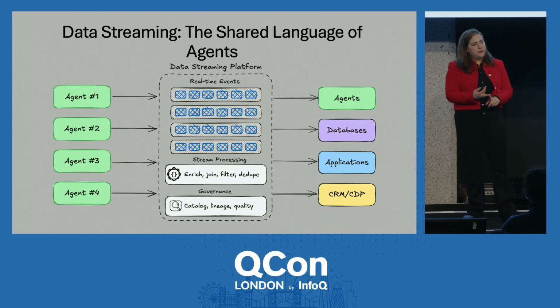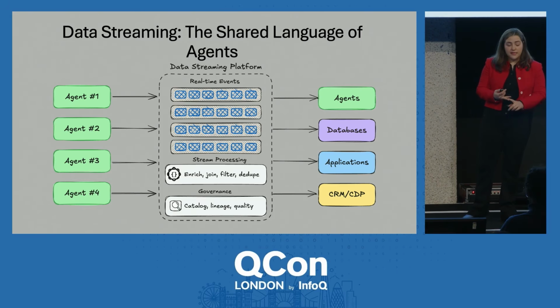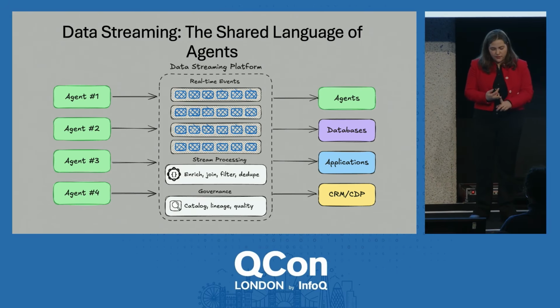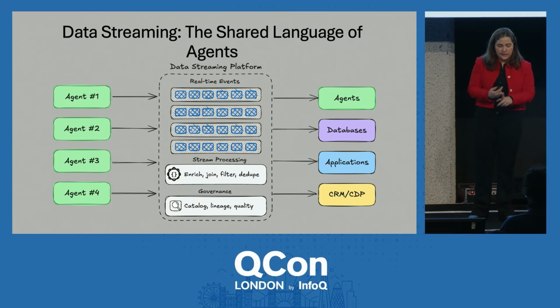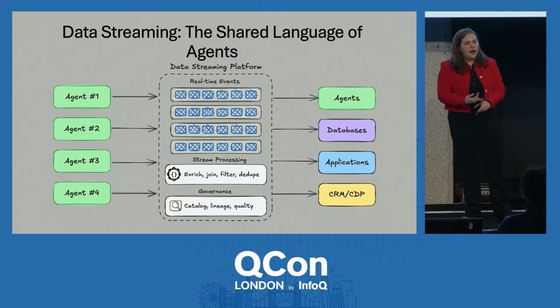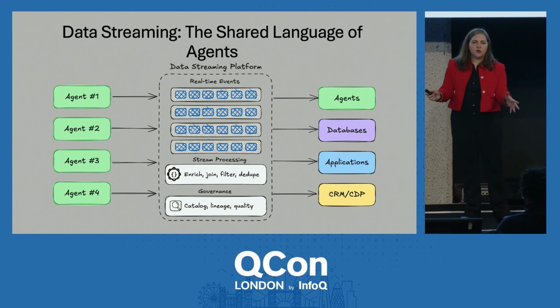I can filter some of the irrelevant messages. Maybe a user sends the same message twice. I can start filtering it. I can check if actually this user is allowed to look into a specific database. So this is where governance really plays an important part, especially with RAG, because with RAG essentially I'm giving it access: go use the database, right? But maybe that user is not allowed to access this specific database, and we're tapping into security concerns here.